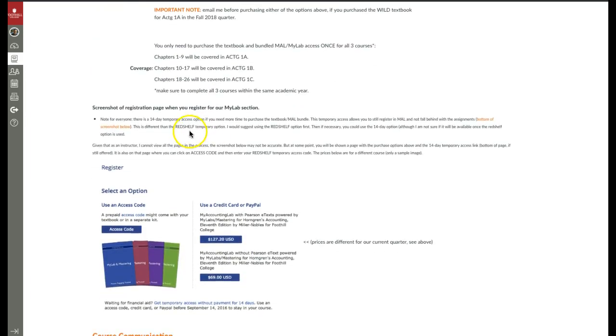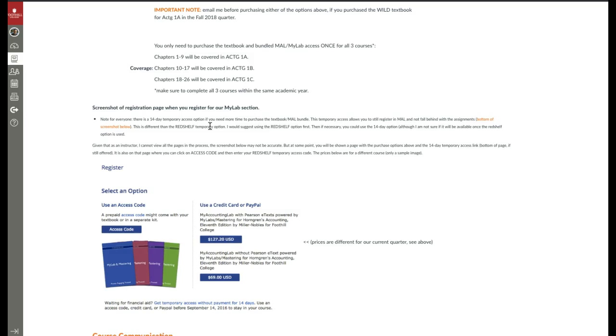What I will mention in terms of the registration process is that everybody will get a Red Shelf email. They give you some instructions, and you'll be able to generate an access code for yourself, which is unique to you. Keep that, it's important. And then on the first day of class, you'll be logging into the Canvas site, and then you'll be able to go into the registration process that allows you to register using that access code.